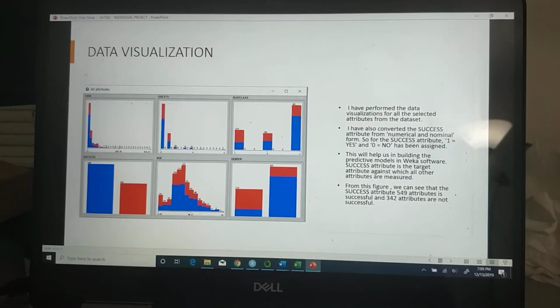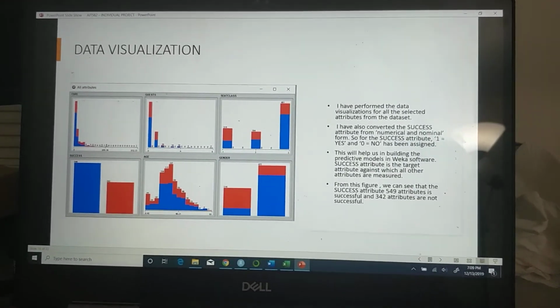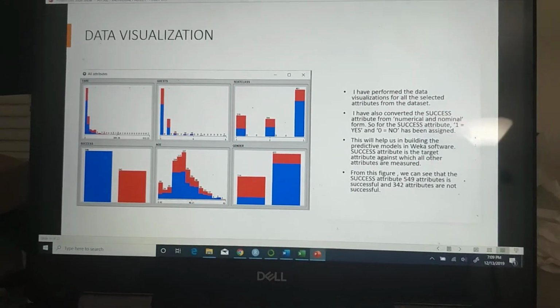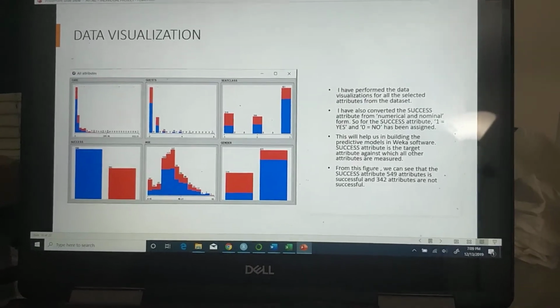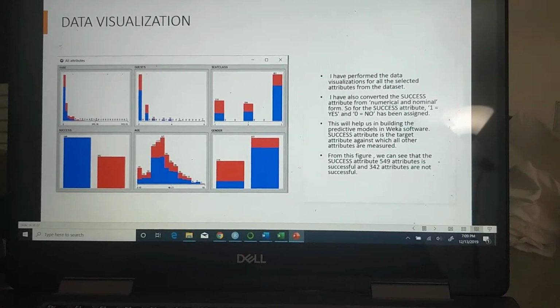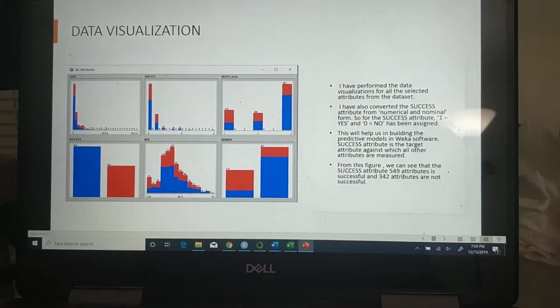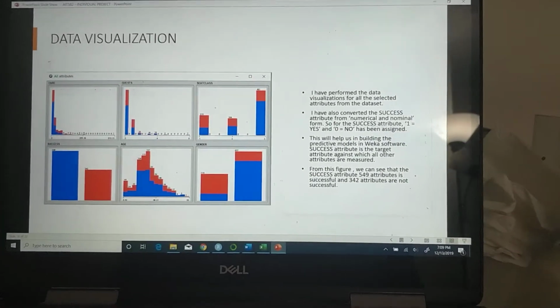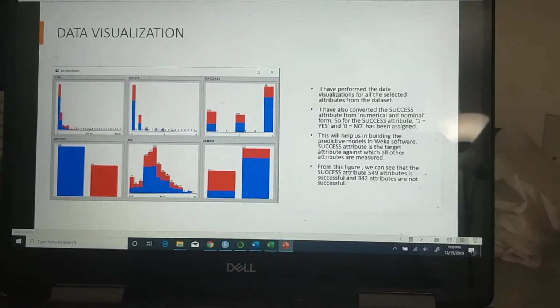And since the success attribute is the target attribute against which all other attributes will be measured in the WEKA software, I thought it would be much easier to perform the analysis. I also saw that there are 549 instances for the success attribute wherein the customers chose to fly with us, and there are 340 customers who, after booking the flight, did not fly with us.